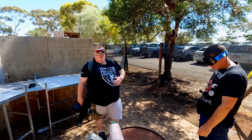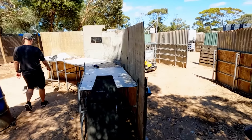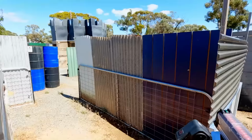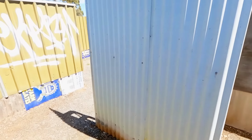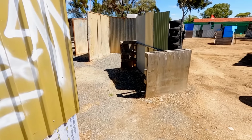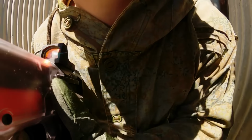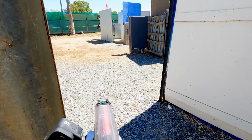You got the GoPro facing you. Oh! Oh, it hurts, does it? Get ready to go. Good dump pouch. It's full of darts to reload since it only has one mag with it. I got him.